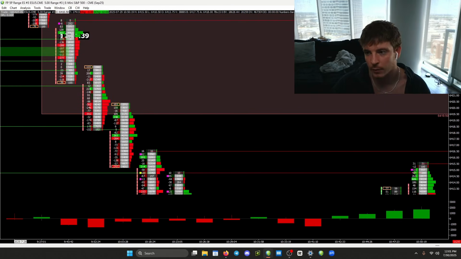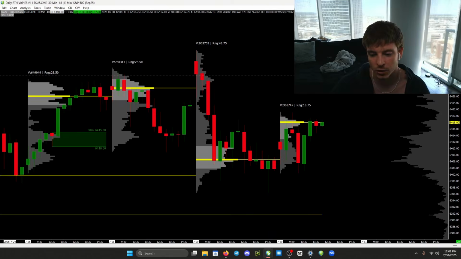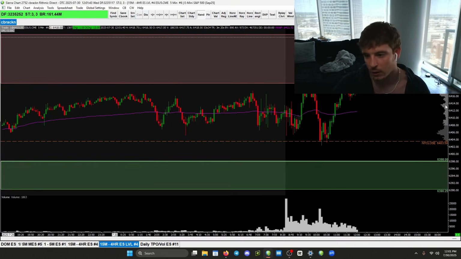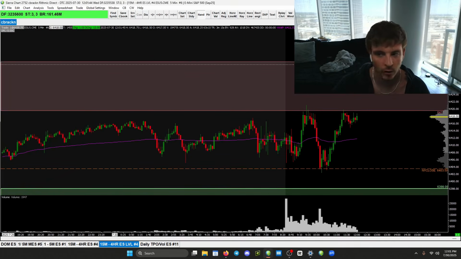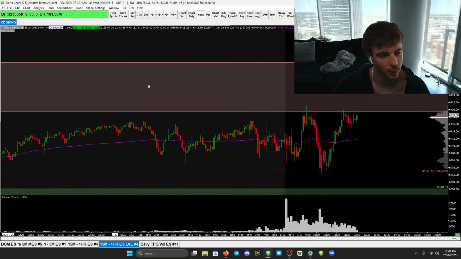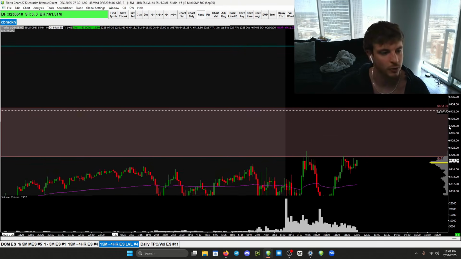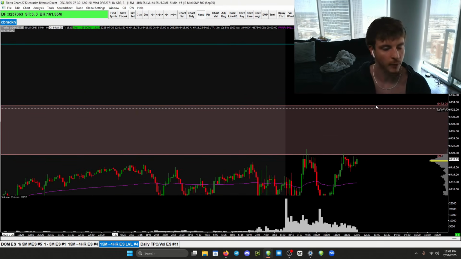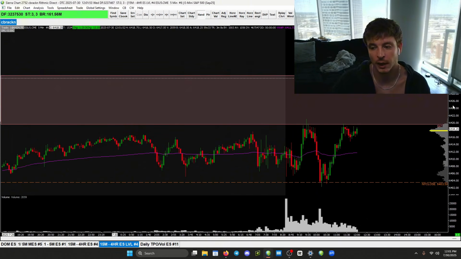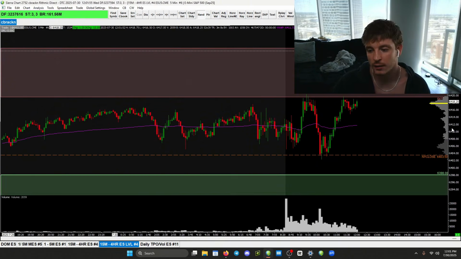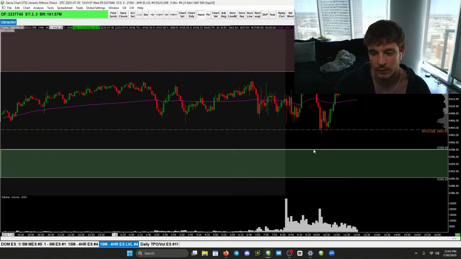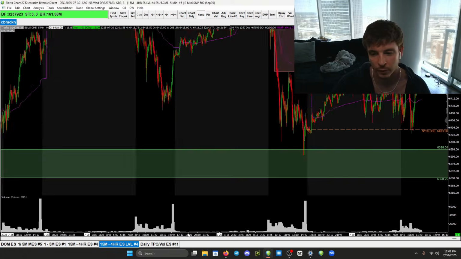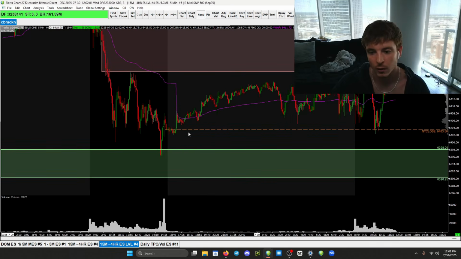Let me just get out of here. So I was looking to get short today in this area, which is from 420 all the way up to 433. I'm kind of blocking it a little bit, but you guys get the picture, right? I'm looking for shorts today. This is the only place I can find to get short. For me to develop a long thesis, there was really no levels for me to play off of. We pretty much did nothing overnight.